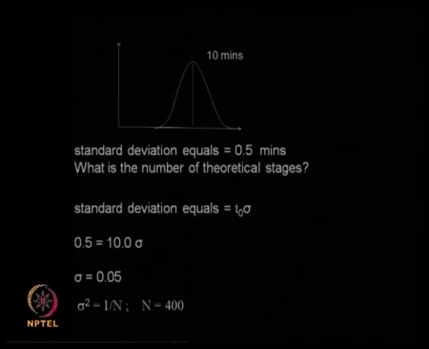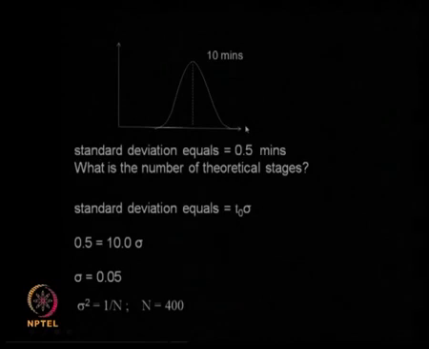So, you see, by looking at the shape of the curve that is eluting out, we can tell what type of column it is, how effective the column is. Does it have a large number of stages or a small number of stages? If you are buying a packed column from a vendor, we generally ask how many stages it has. Does it have 400 stages, 500 stages, 1000 stages, 2000 stages? By looking at what the vendor is saying, and when we know the number of theoretical stages, we will be able to tell what the width of this particular peak will be.